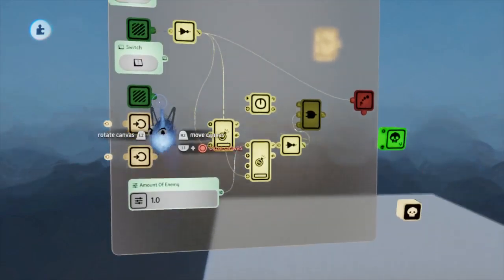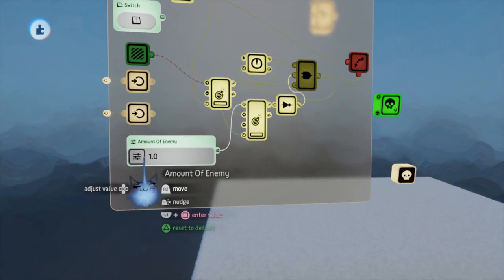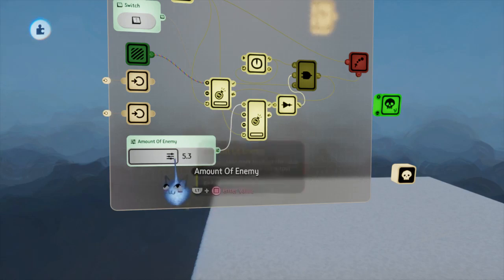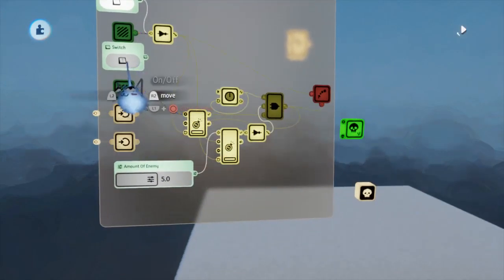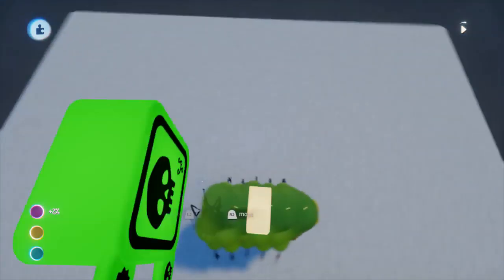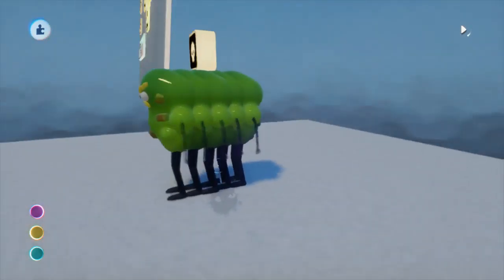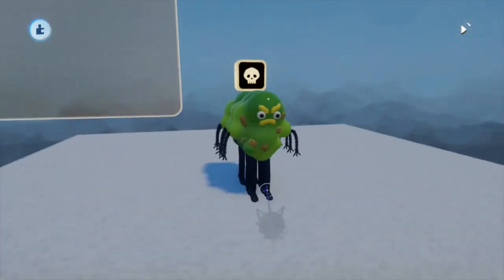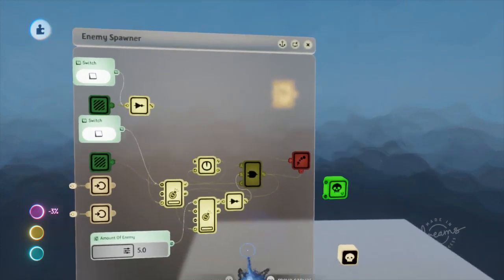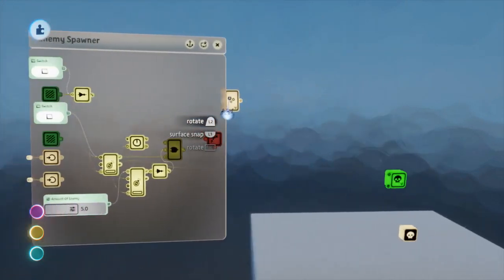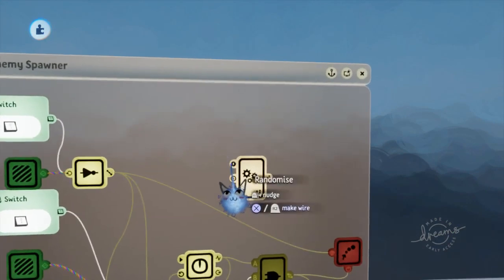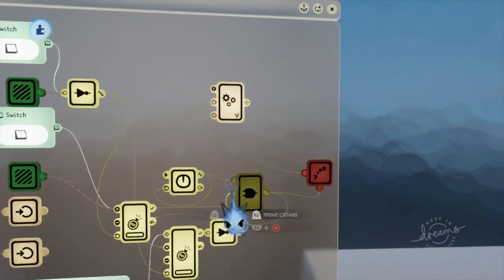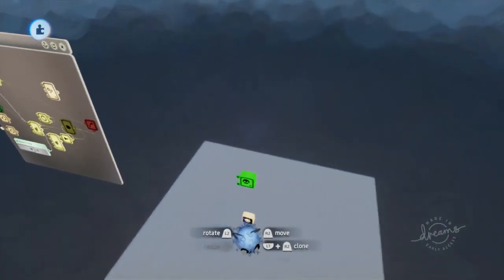Alright, now we're going to increase the amount of enemies to show you that this wouldn't necessarily look good. Let's do 5. See, they all stack on top of each other, like so. So it's not going to be very pretty when your player walks through and sees a bunch of enemies like this. So that's where this comes in, random point on a circular plane. So we've got randomize, the circle middle, and the diameter. The diameter is how large the circle is.